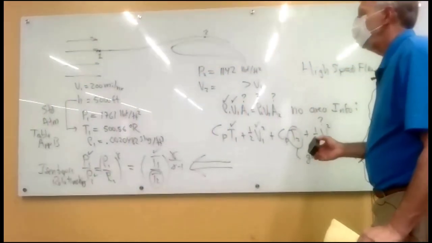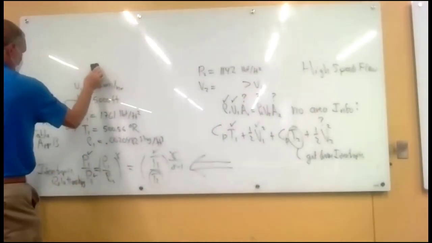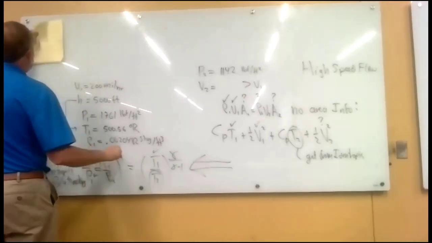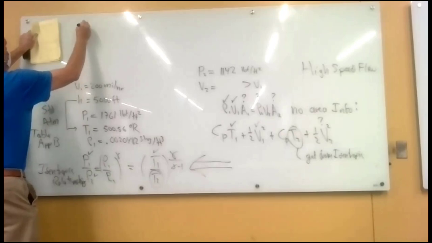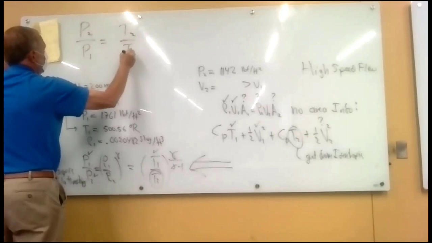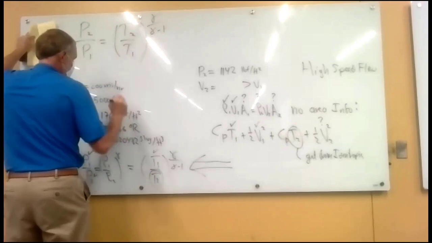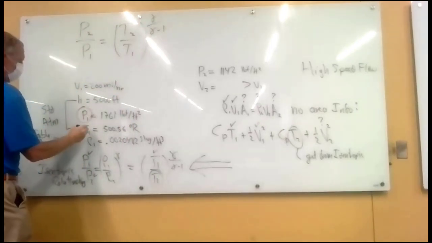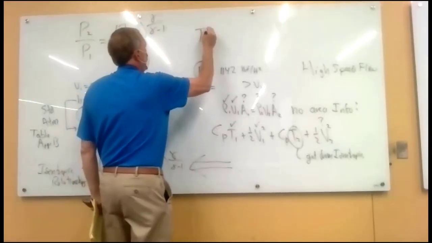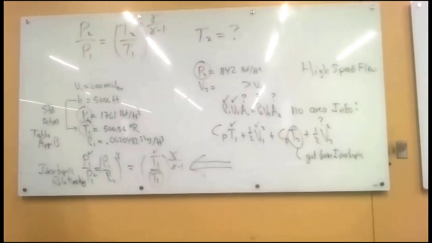All right, so I'm going to set it up, and you guys are going to calculate. So this is the equation we're going to use. It's the P side and the T side. So P2 over P1 equals T2 over T1 to the gamma over gamma minus 1. And I've given you the information. Here's P1, here's T1, here's P2. So tell me what T2 is. You guys work that on your own.